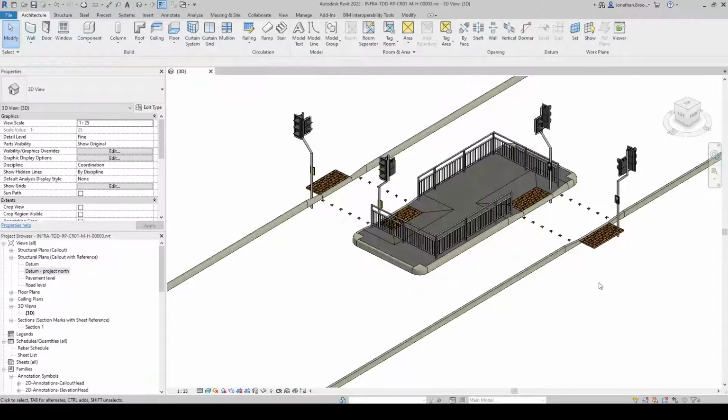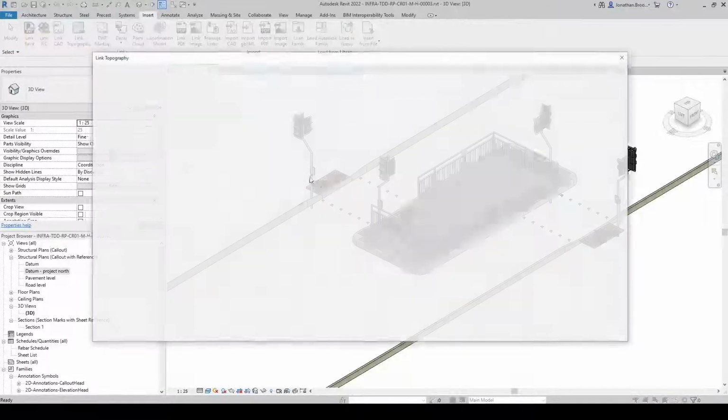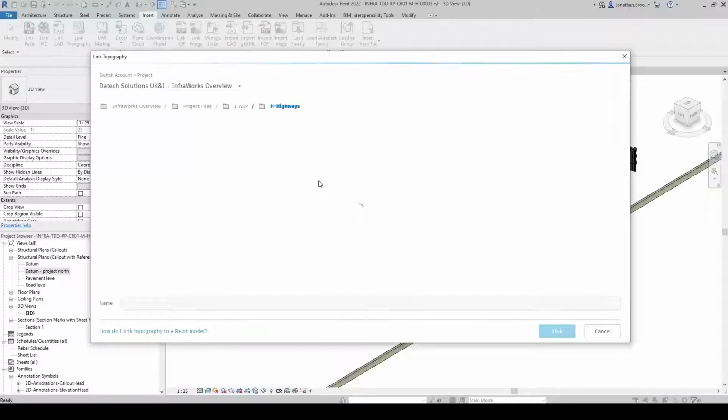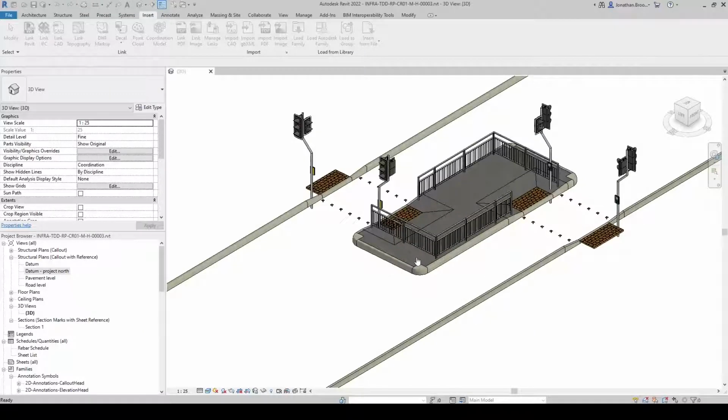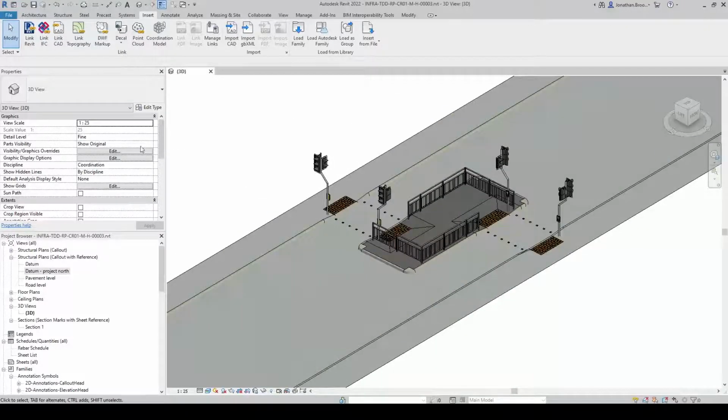Inside of Revit, users must first ensure that the project is geospatially correct before performing the import. When this is done, by going to the Insert tab and selecting Link Topography from the ribbon, users can navigate to where the exported Civil 3D surface file is stored in the cloud. When the import is complete, the topographical surface should align to any design work modelled inside of Revit.